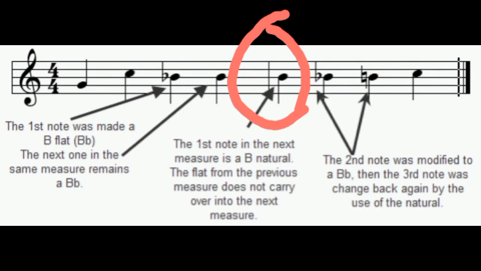The one next to it is a B flat. The one next to that is a B natural because it has a natural sign beside it. So the first one is a B natural, just the normal B. The next one with the flat is what? A B flat. The next one has a natural sign beside it, meaning that the flat that was before is cancelled. Now this note is a natural note, no longer affected by the flat.